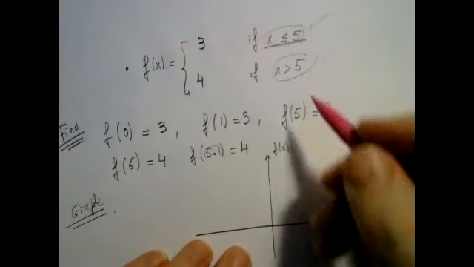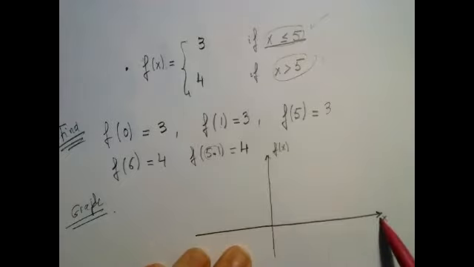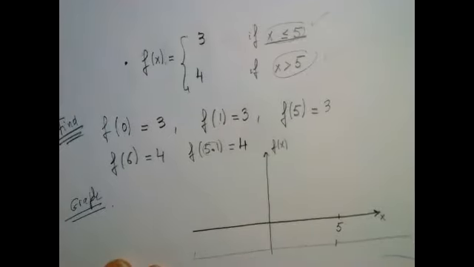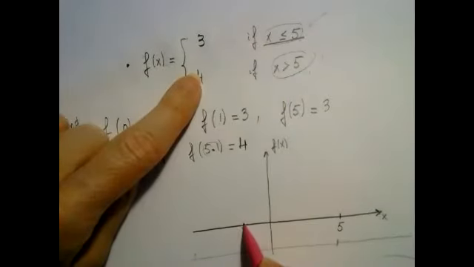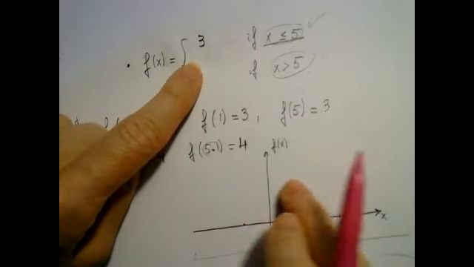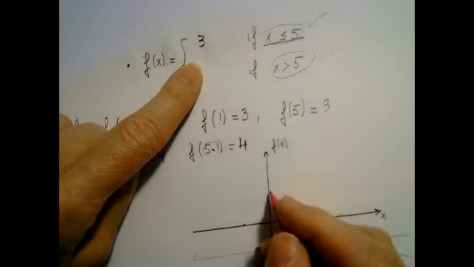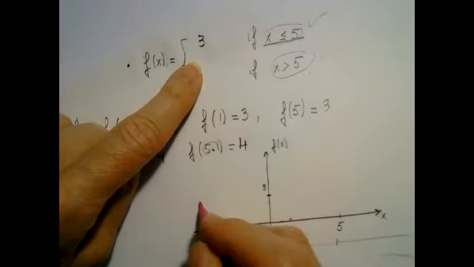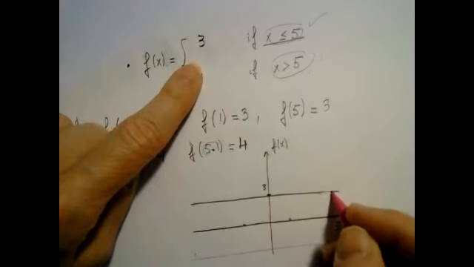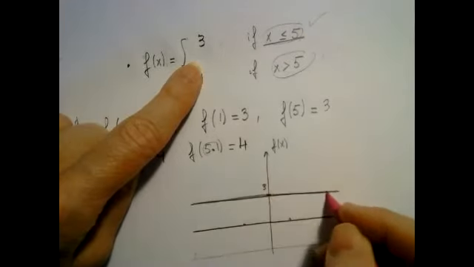So the way we're going to graph it, first, I'm going to put on my x-axis where things start breaking. It means at 5, because up to here I have 1 rule, and from here to here I have 1 rule. So now how are we going to graph it? If x is less than 5, it means if I take any input less than 5, my output is 3. So my output is constant. It's not changing. So this is 3 right here. If I take anything less than 5, my output is not changing. It's 3. That's my output. Okay, that's how we're going to graph it.